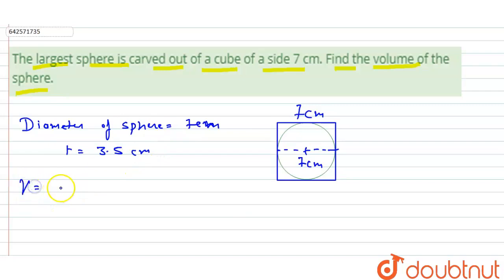Volume of a sphere is given by 4 divided by 3 and pi r, that is radius cube. Now put the value. This would be 4 divided by 3 and we can put this value as 3.14 or 22 divided by 7, and r equals 3.5 centimeter. This would be cube.